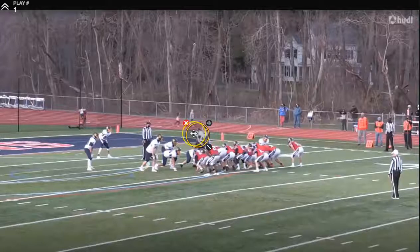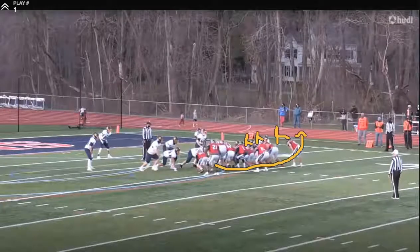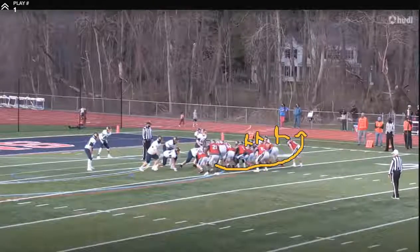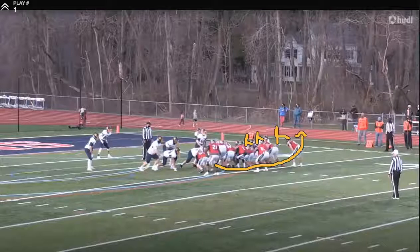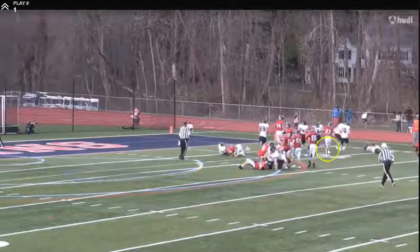The big thing that can be worked on — I talked about the physicality in passing, which may help against bigger receivers and in press man situations — but also in the run game. Sometimes I feel he's a little bit hesitant, although I do think he's a solid open field tackler. You're going to see a sweep right here with a bunch of down blocks. As a defensive back, you don't always want to stare in the backfield — you have to make some reads, especially against run-heavy teams. You can see he's a little bit hesitant, but once he goes, look at this open field tackle — it's a strong tackle right there. He comes up strong and makes this nice tackle in open field. One-on-one tackling.